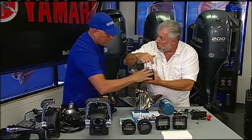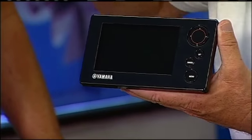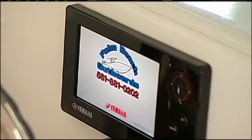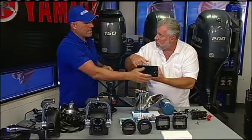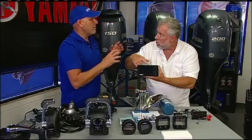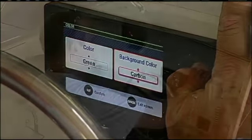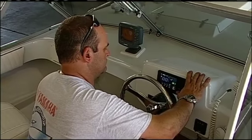This is one gauge that takes all the information from the boat and shows it in a color display on this screen. What's some of the information I could gather from the screen? Anything from your fuel tank levels to your tachometers to your speed to your fuel burn, you name it, it's there. Actually, this gauge could even be used, say you have a carbon fiber dashboard. You could program it to where the screen will show a carbon fiber dashboard when you light it up. Or maybe I could put a picture of my family. You could put a picture of your family on the screen.